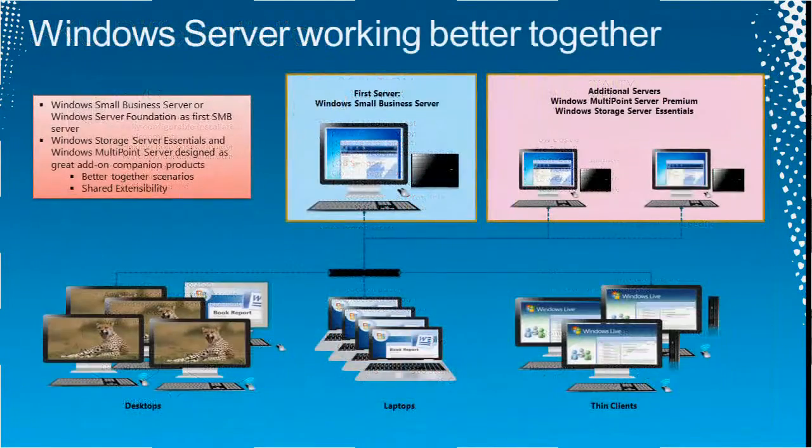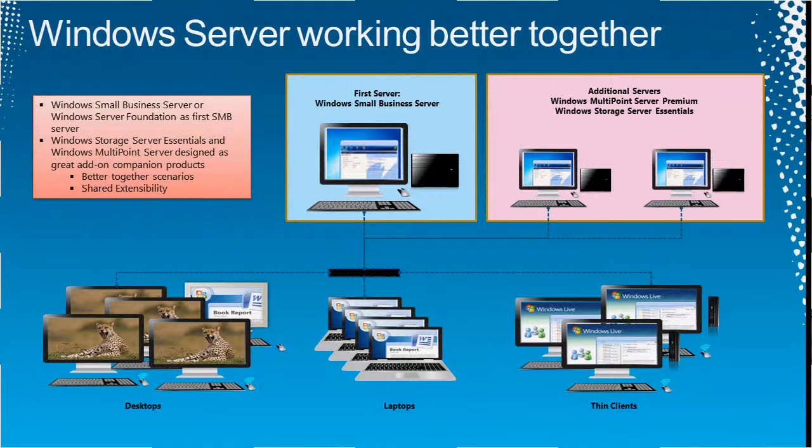Now, also in our SMB environment, we look at Windows Server working better together with other solutions as well. One of these solutions that I've mentioned before is the Windows Storage Server Essentials. It's a great solution that can be attached to a Windows Server environment for things such as a NAS appliance, extra storage, or client-based backup.